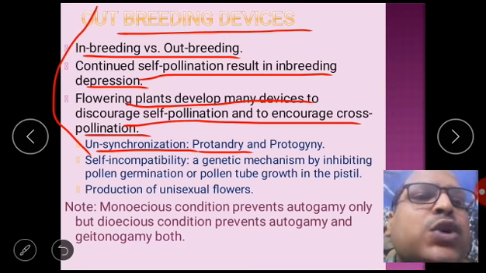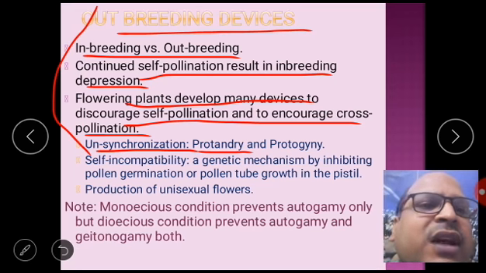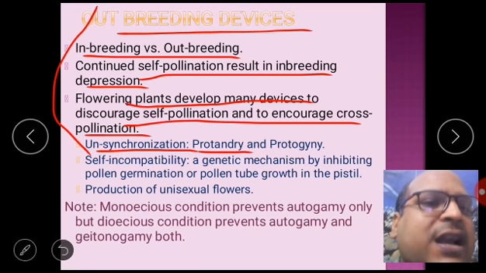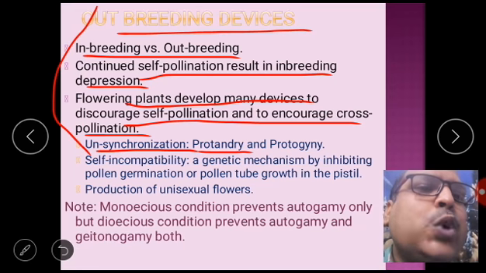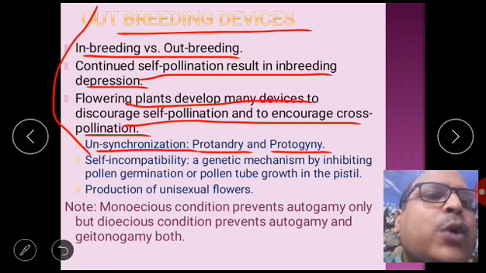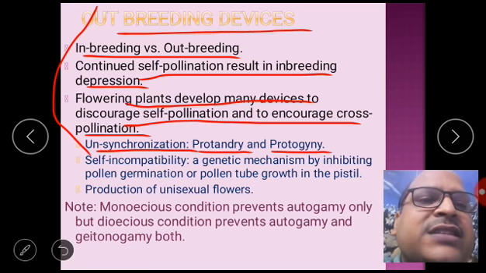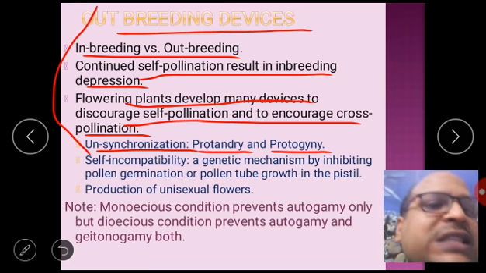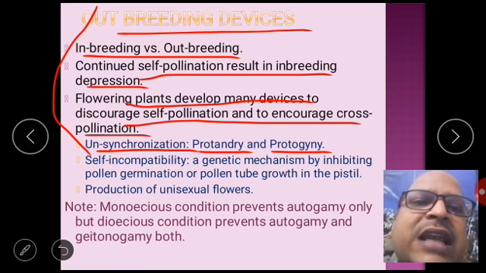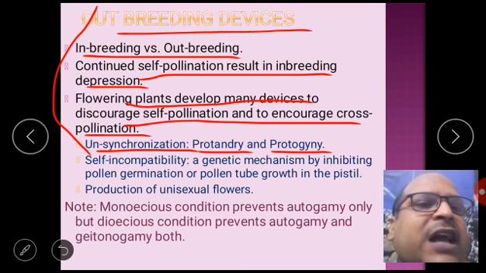Obviously the anther is ready to release pollen, but since the stylostigma of the ovary is not ready, fertilization or self-pollination cannot occur. Now, the second thing is protogyny. Here pro means before, and gyne means gynoecium. Here, the gynoecium matures before the androecium, before the stamen and anther. So this condition also leads to asynchrony, and here also it will prevent self-pollination.